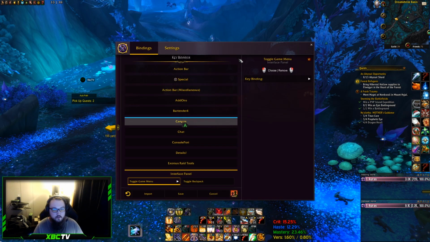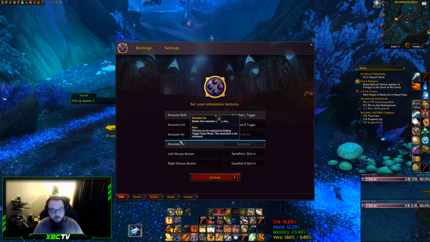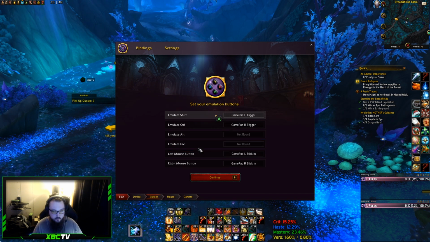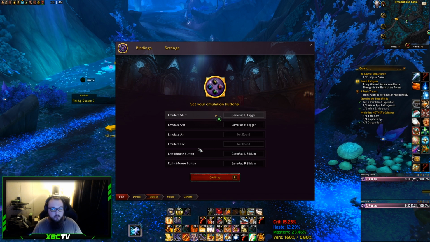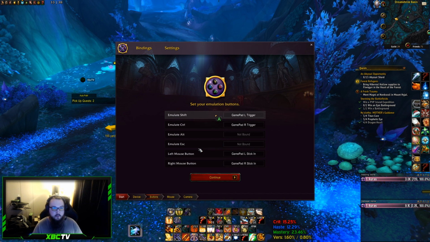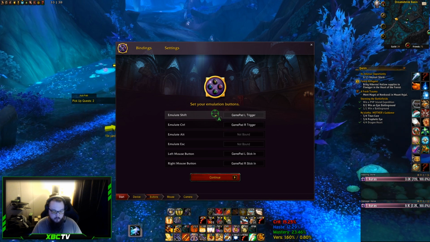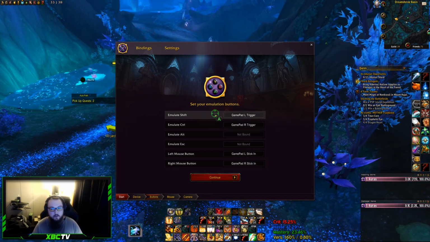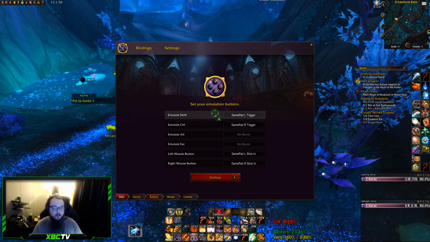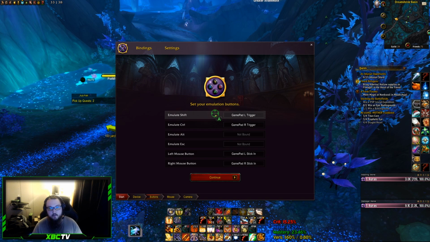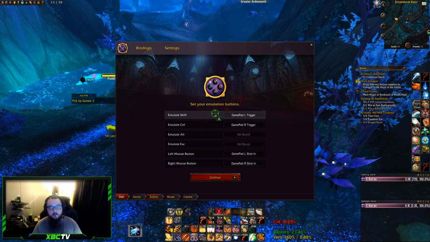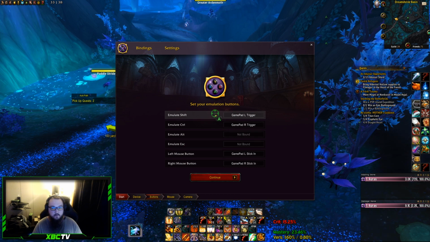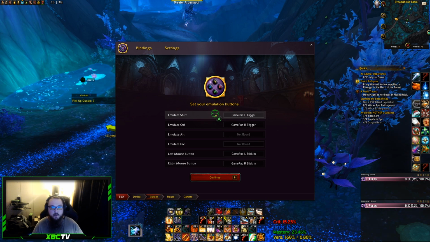And the reason you want to do it this way is I have noticed that if you have emulate escape keybound to start button or anything like that, that button can't be used in any other key combos. Like if you want to set your start button to the game menu or escape, but you want left trigger plus start to be another keybind, it won't work. Or you want right trigger and start to be another keybind, it won't work. Because whenever you try to set that keybind, it just opens up your game menu instead of binding it.